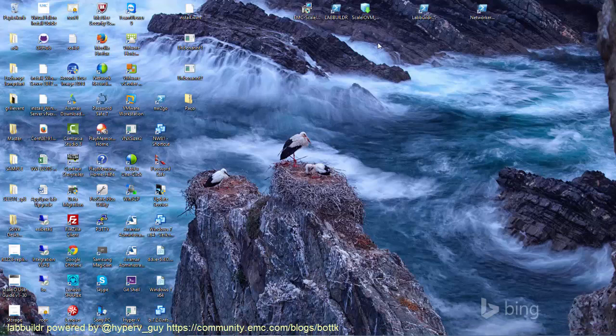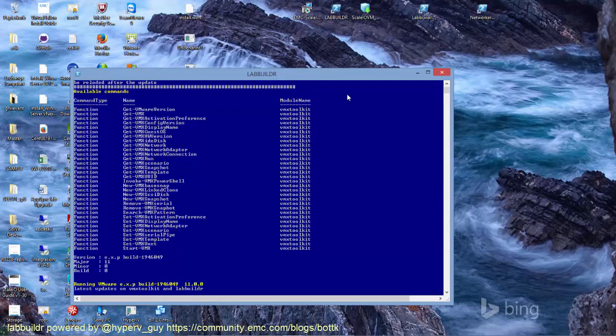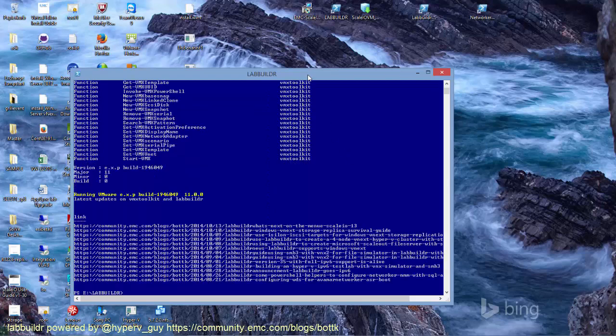Once downloaded and imported the OVM template, just open your labbuildr environment. Make sure you run a labbuildr -action upgrade to get to the latest version of labbuildr that has my ScaleIO script implemented. To start the ScaleIO deployment, just type in ScaleIO -ScaleIO master path. It should find the ScaleIO OVM that we just extracted, and for the nodes, we deploy 3 nodes.